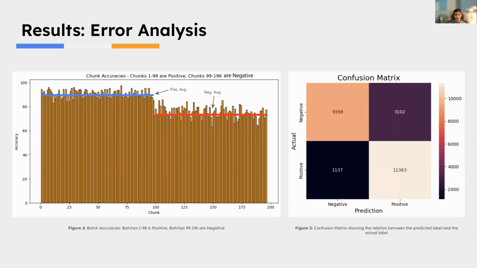This is further apparent when we look at the confusion matrix, where the number of false positives is almost 3 times as much as the number of false negatives. To further examine this, I looked into the dataset to find what might be causing this and found 2 major causes. The first and most prevalent being sarcasm.